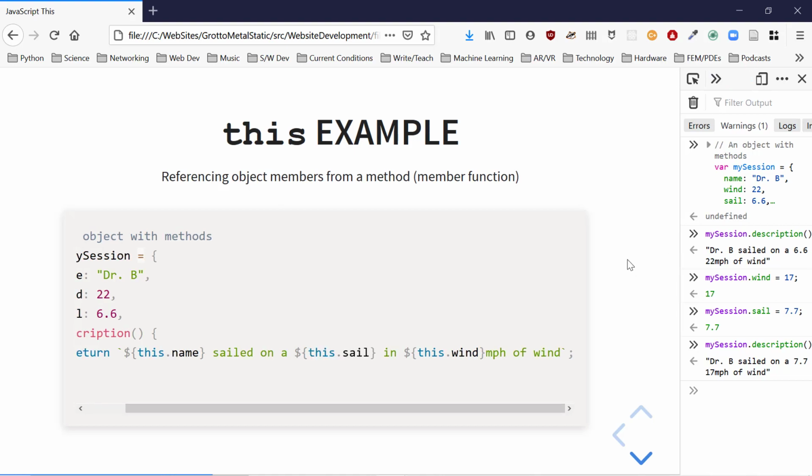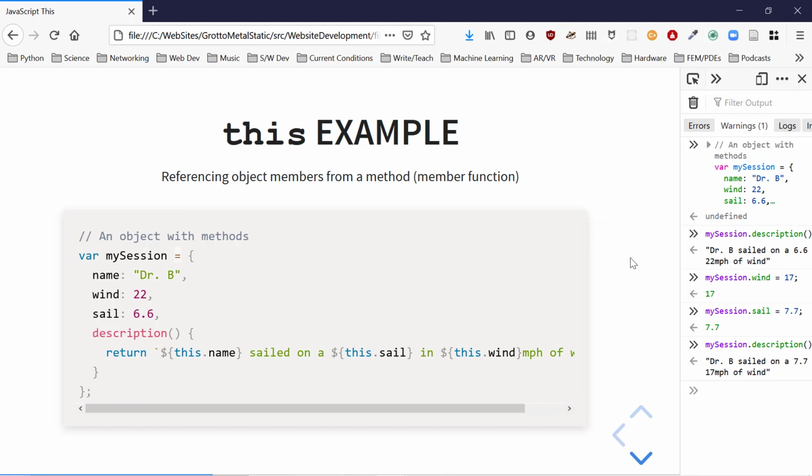Now, if we're using a function to construct objects, you can see this would be handy. Or if we're using the newer JavaScript class syntax, you'd see that this would be important too. So it's going to play a role in object-oriented programming in JavaScript.